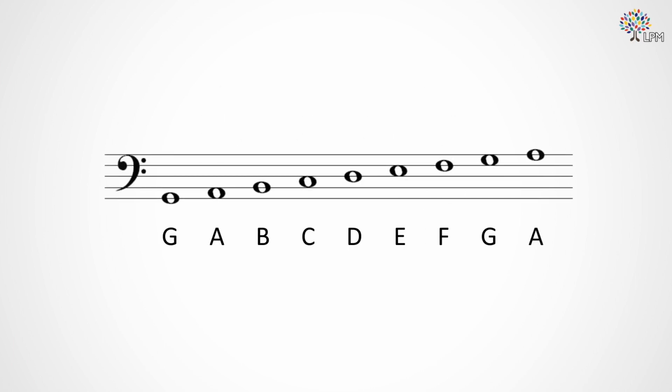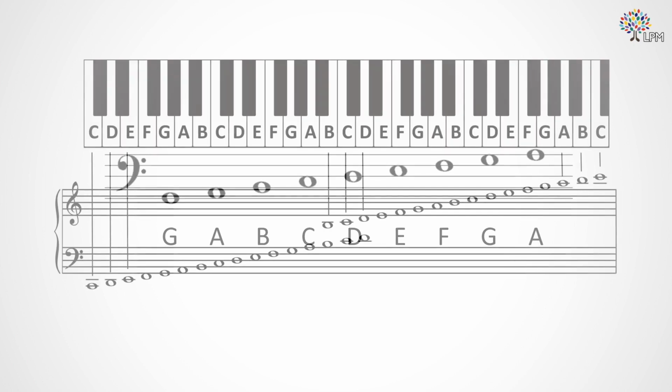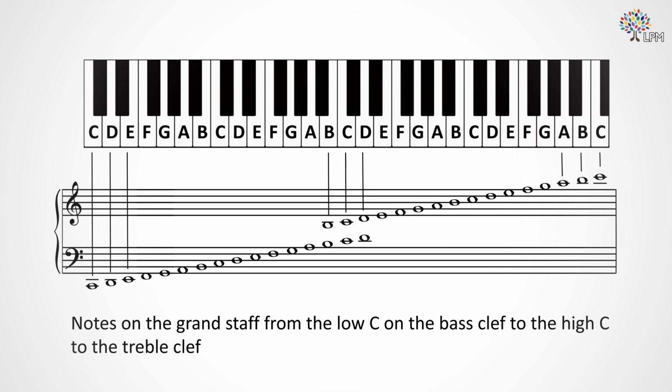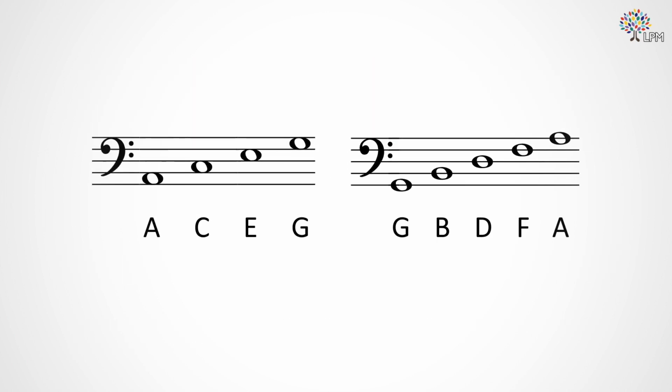The landmark system works in the same way as it does with treble clefs. Each line and space represents one letter name, with sharps and flats used to access the black key notes. As with a treble clef, you may find it easier to group all these notes into line notes and space notes, or you may just use F and the bottom G as landmarks. Here are the line notes and space notes. Some of the popular mnemonics for these are, for space notes, All Cows Eat Grass, and for line notes, Good Boys Do Fine Always. But of course, you'll remember these much more easily by making up your own catchy mnemonics.